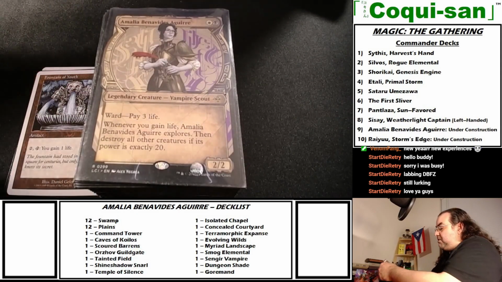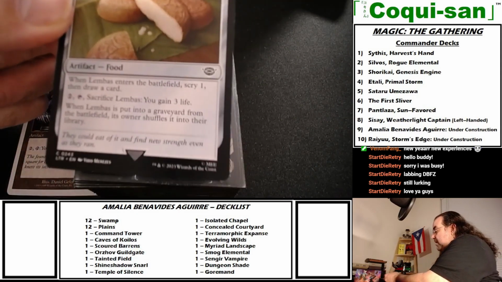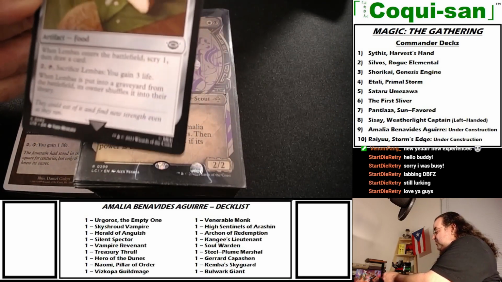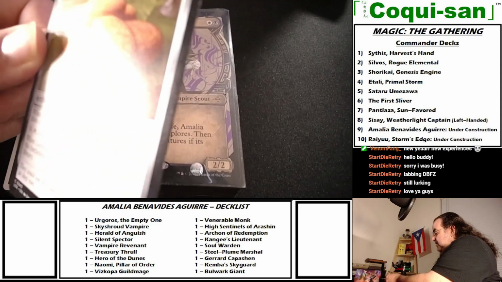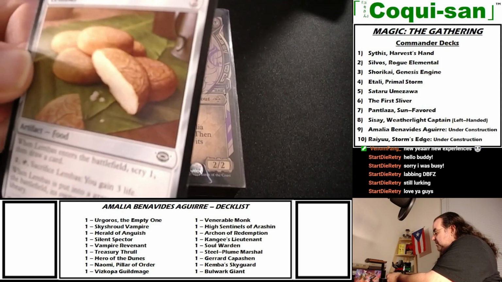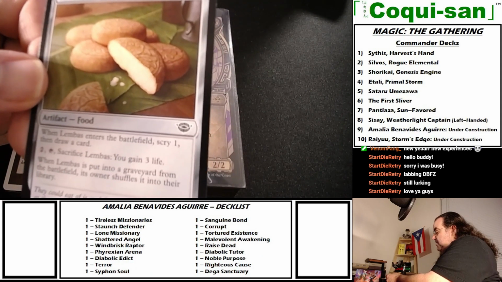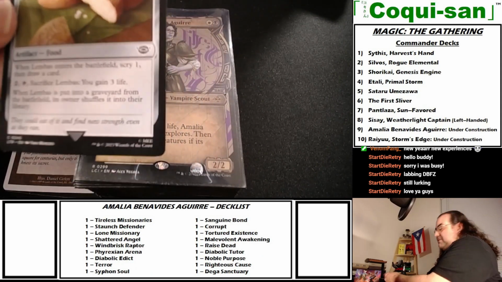And then the last one I'm going to add is this food type artifact. Very interesting. First time I've ever seen food. This is my first food card. Lembas. I think this is from Lord of the Rings. Yeah, it's a Lord of the Rings bread. When Lembas enters the battlefield, I get to scry 1, then draw a card, which is pretty good.